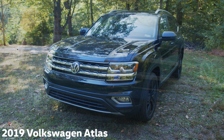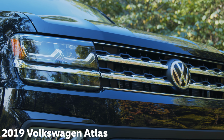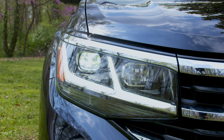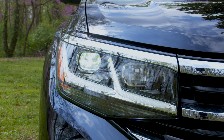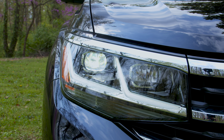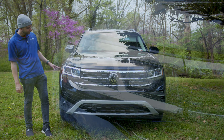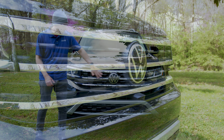But here in 2021, definitely resculpted and reshaped and kind of reconfigured, if you will. So LED headlights, LED daytime running lights, they have an adaptive front lighting system, meaning they'll turn with the vehicle and be able to take advantage of some of those more advanced lighting features. And they have integrated fog lights, which is kind of a new look instead of them being kind of down here.